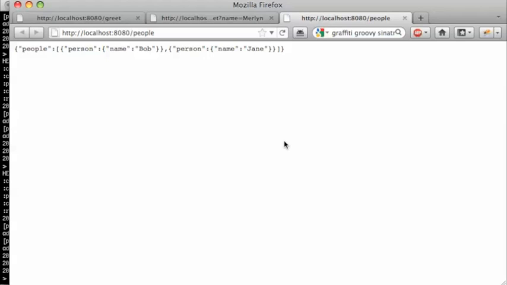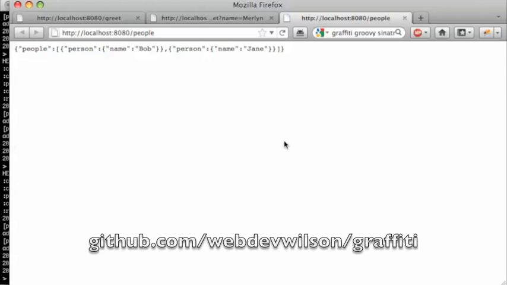Well, that's pretty much everything I wanted to show you. Graffiti can do more stuff that I didn't prepare any material on. It can serve up static files like your HTML, your CSS, JavaScript too. Go check it out on GitHub. Before you do, guess to yourself how many lines of code the guy wrote. You may be surprised.